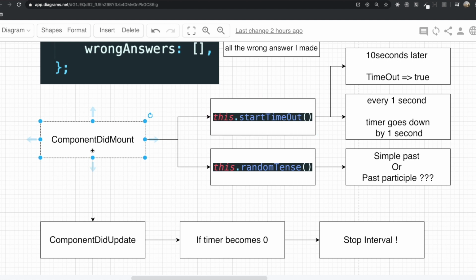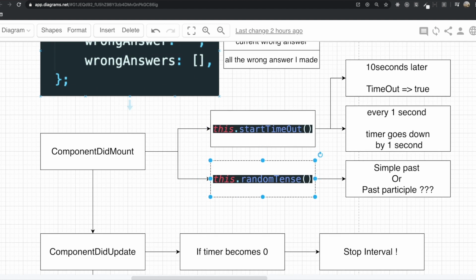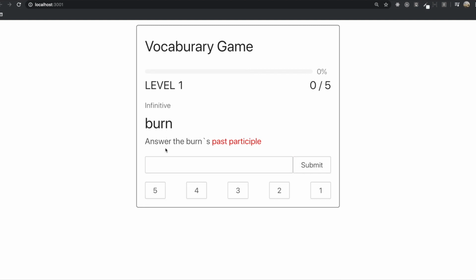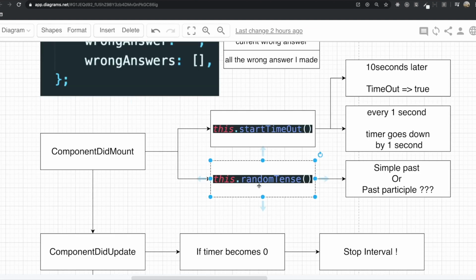So for us, we need to have these two functions, this startTimeout and randomTense, because if this application starts, we need to get the simple past or past participle. So to get this random tense, we first need to trigger this function to get the tense between simple past or participle.